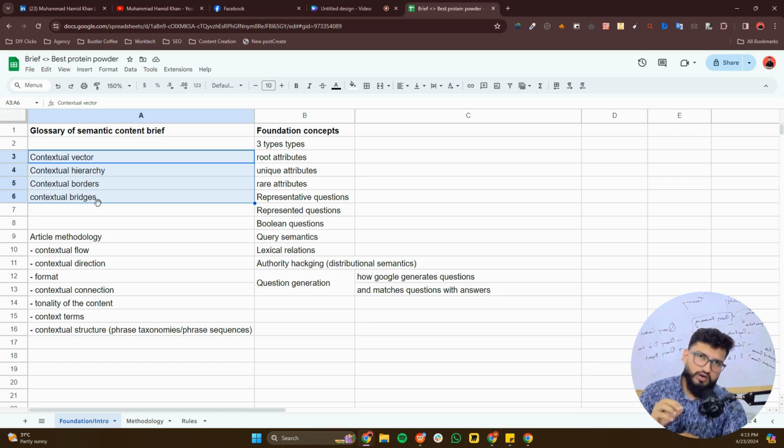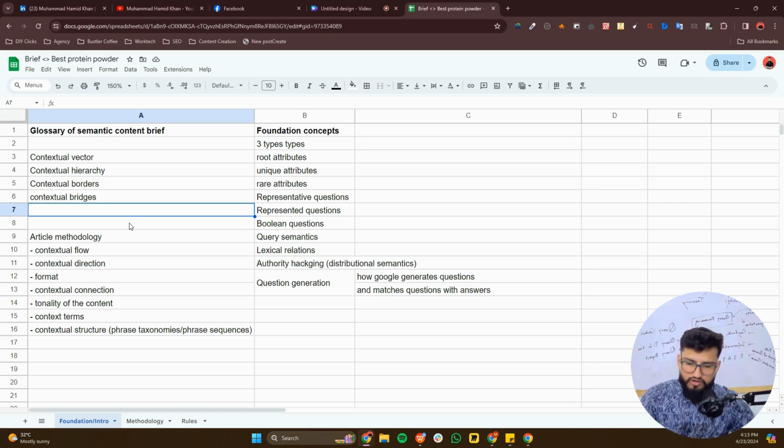So Google or a machine understands your content with a top-to-bottom approach, then a bottom-to-top approach again. It first understands your title, slug, URL, your h1, your summary, the anchors you have used there, what you're talking about, and then how the overall information is connected with the context, the main theme, which in semantic SEO we call macro context. And one more thing I would like to add: macro context and micro context.